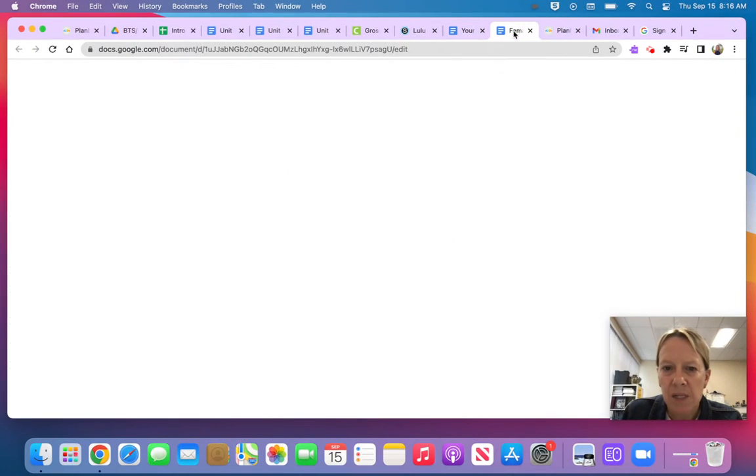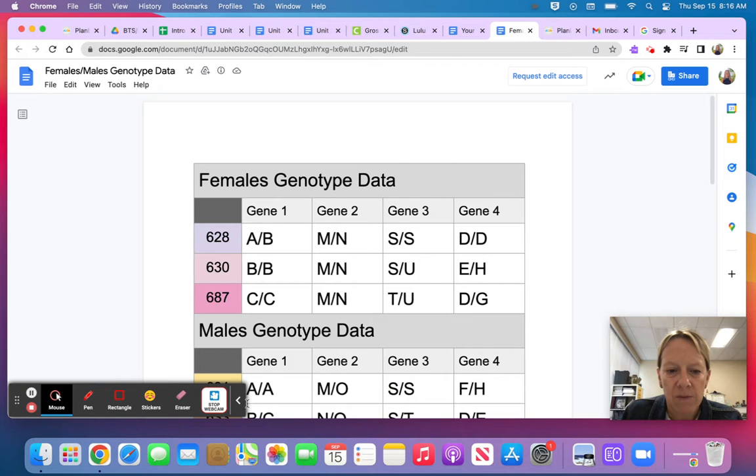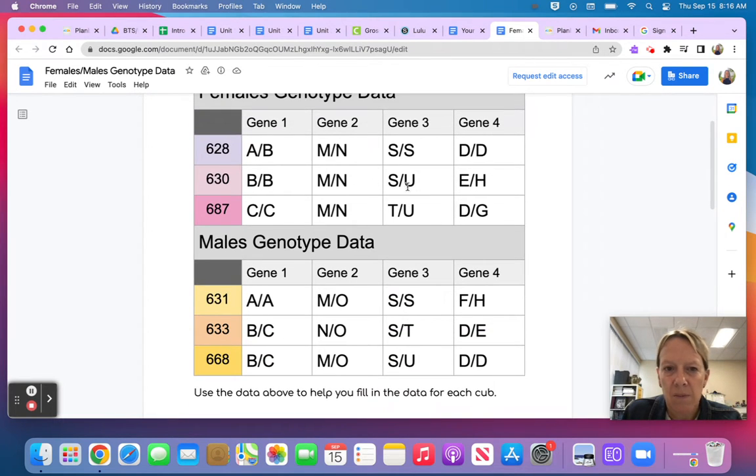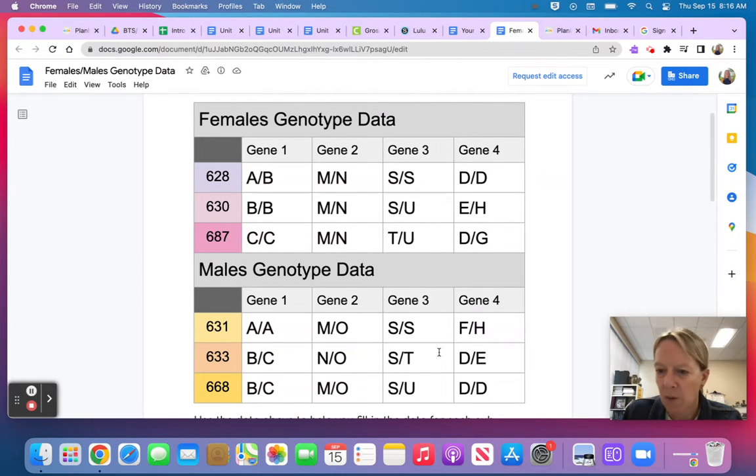And then this one is the data for all of the male and female lions in the activity. So you've got, here we go. Here it is. Just a reminder, we're looking at 4 genes here, and we'll talk about why that's important a little bit later. And for each gene, you've got your lions over here. So they're numbered because, like 630 is Lulu, but researchers generally number their organisms. So you've got 3 females here and 3 males here.